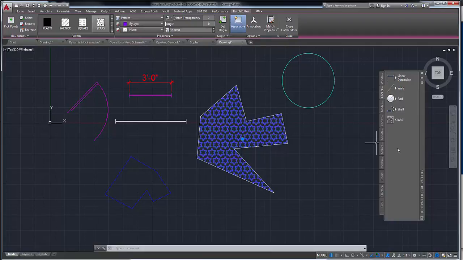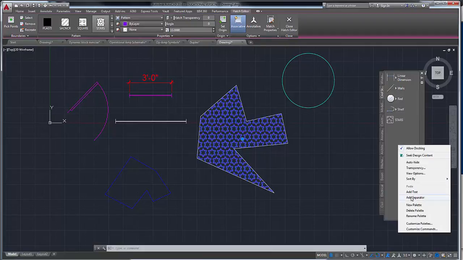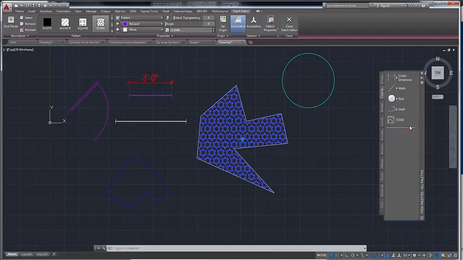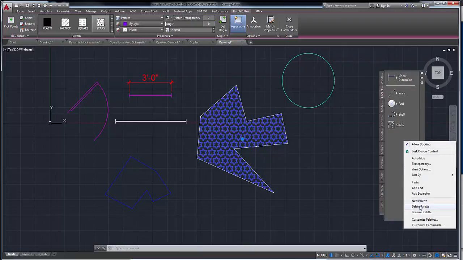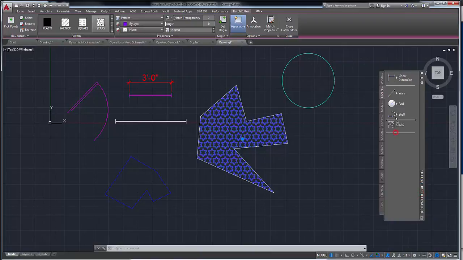Another cool thing that you can do with tool palettes is you can right-click and add a separator. So if you need to separate your dimensions from your whatever. So those are my draw commands, my hatch down here, my dimensions up there. So you could put a little divider in just visually. But anyway, tool palettes are super, super cool. It's just another step on how you can use blocks.